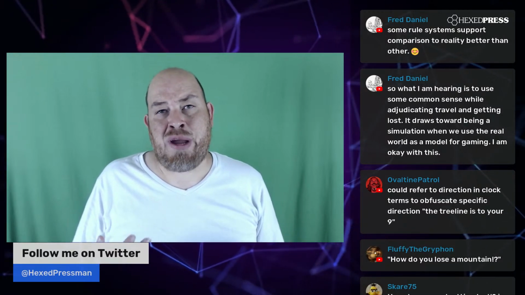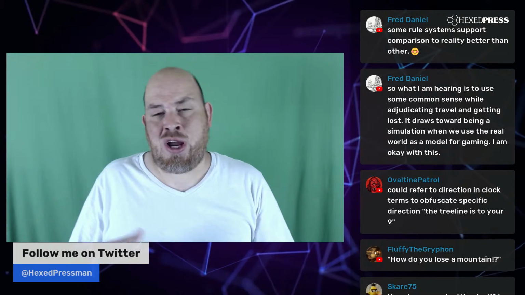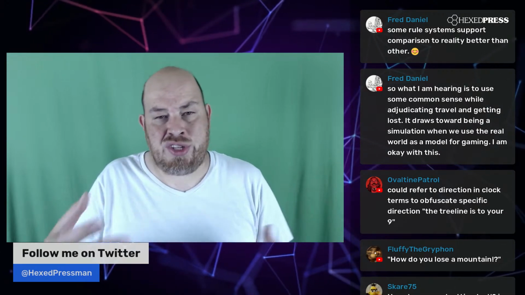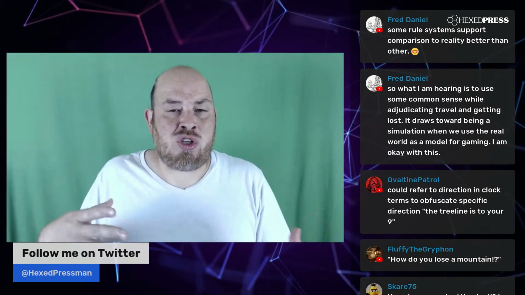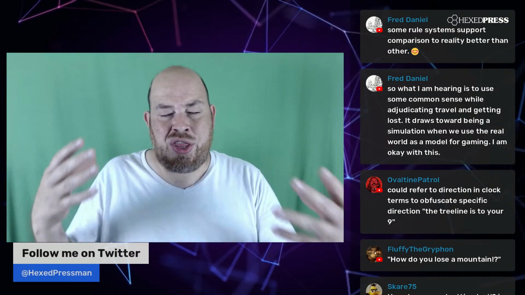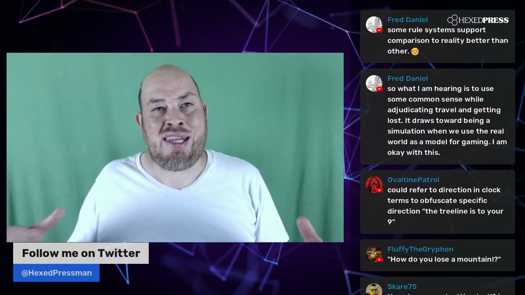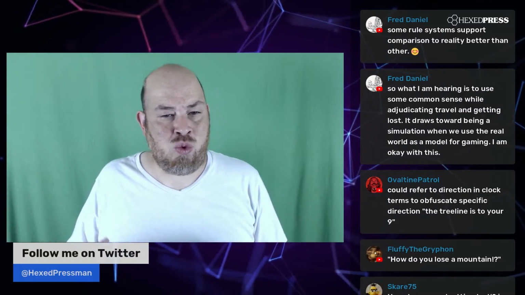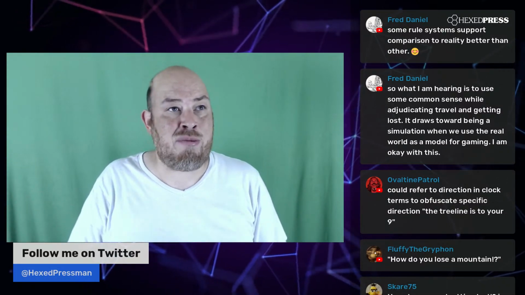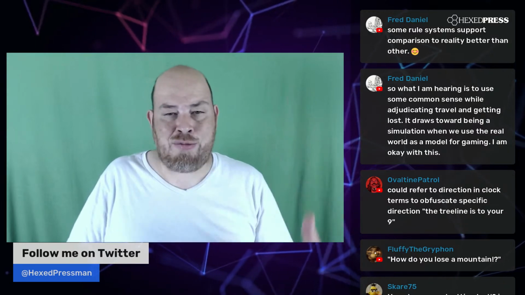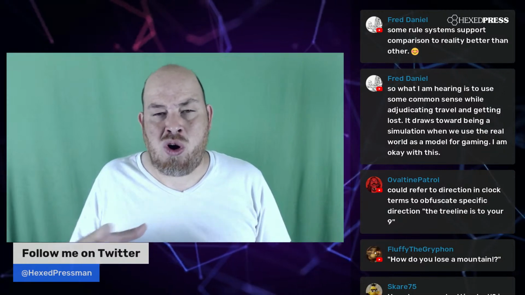We all know about how far things are away from each other, how far we can walk in a given period, all these things we know. So we want to use that knowledge so that we can think about what our characters would do, because our characters, despite all the fantastical elements, live in some version of our world. The gravity is about the same. We have the sun that's going to be moving in the same direction. The days are the same length. All the things are more or less the same.